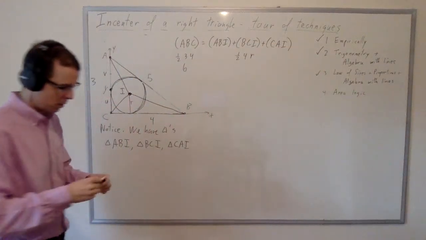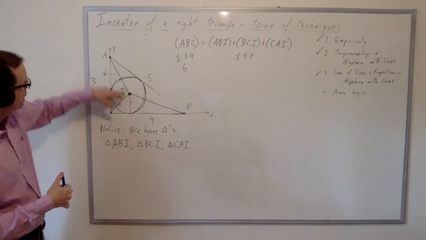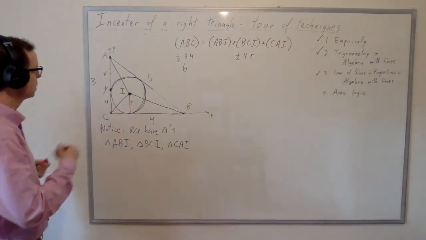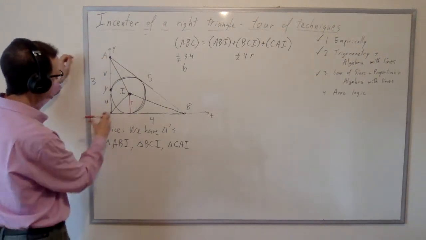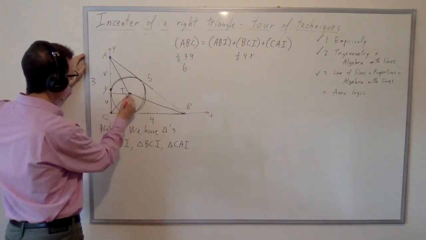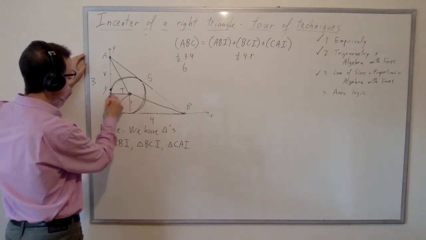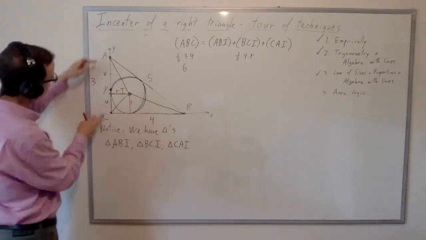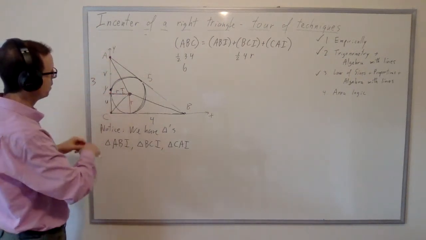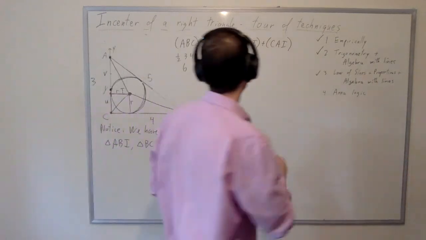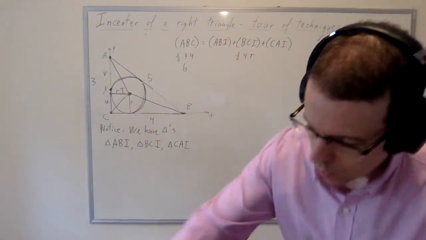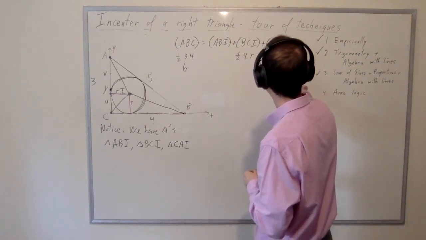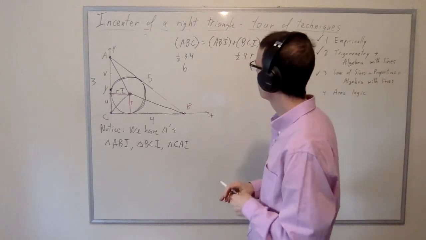Now let's go over here to the triangle ACI or CAI. This triangle has, as always, 3 possible bases. Let's use the vertical as the base, in which case the height, it feels a little odd to call this a height because it's a horizontal distance, but the height will be this length. And that's another radius. So here the base is going to be 3, and the height is going to be r again. So here we'll get an area of CAI: 1/2 of 3 times r.